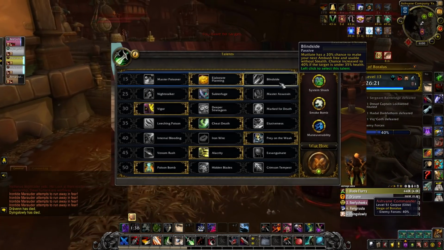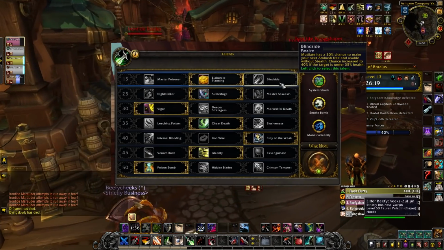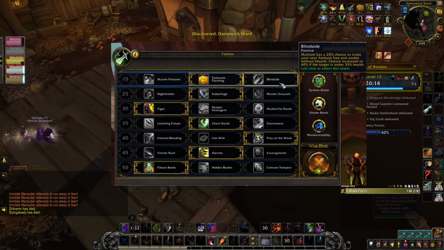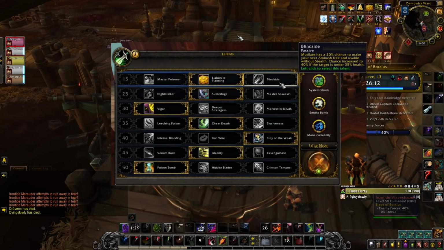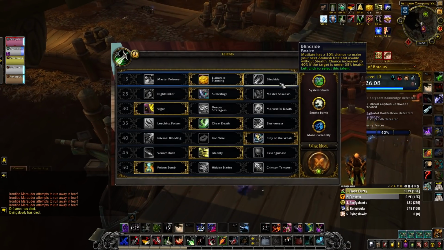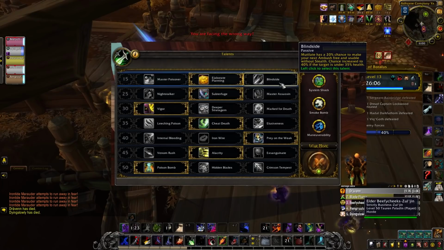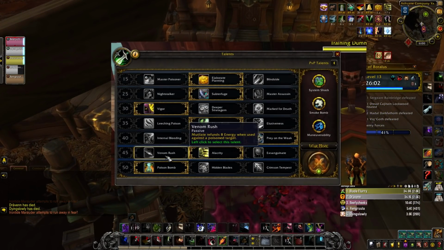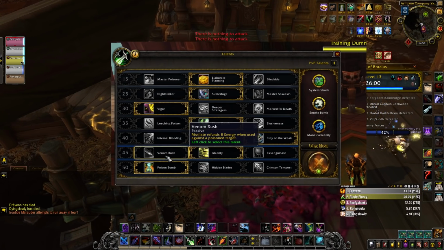This is actually a really good talent if you are going to be spending a lot of time in the execute phase for bosses. So something like Mythic Nazjatar, I totally could see that happen. So if you're going to be going for a lot of executes and bosses, Blindside is actually a really solid option. We have a couple more changes to a few more talents, like Venom Rush is a little bit stronger. It now gives you 8 energy instead of 5. Sim this one to see if it works for you.